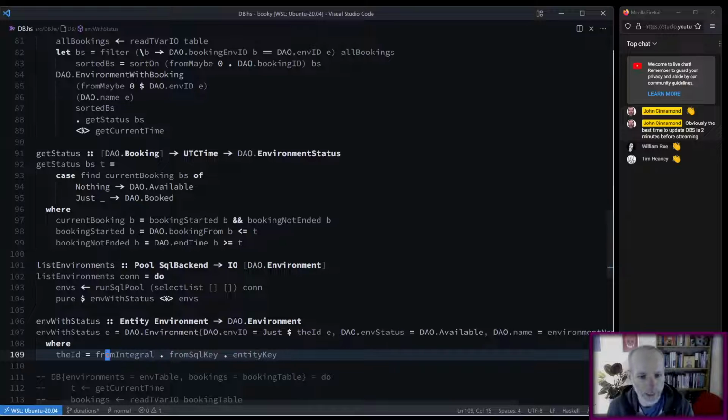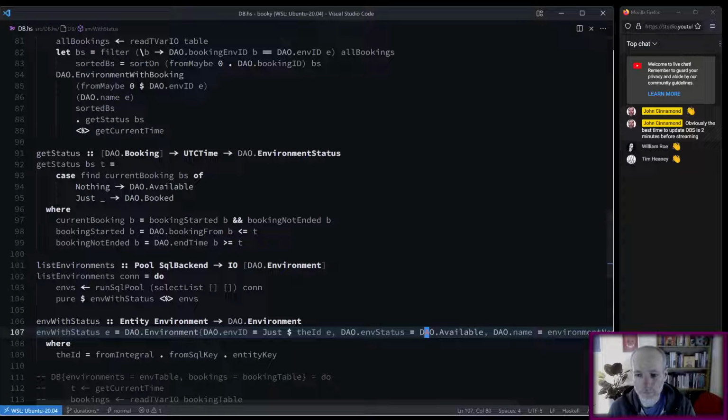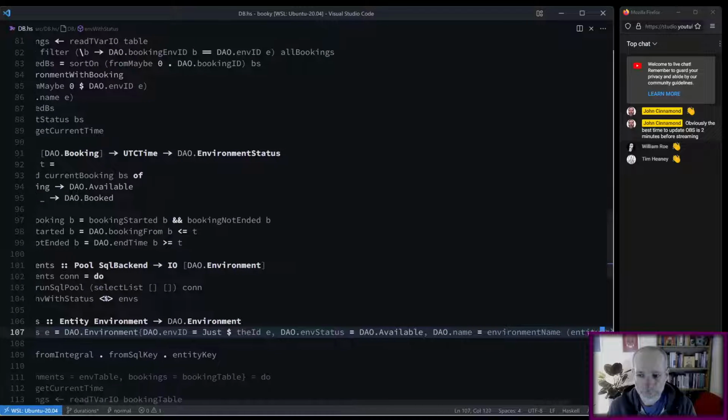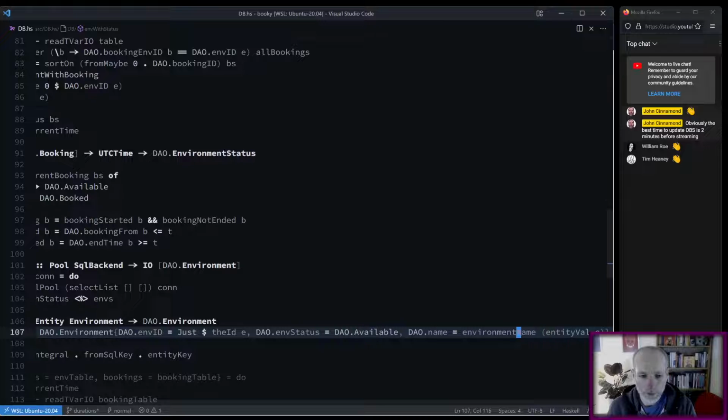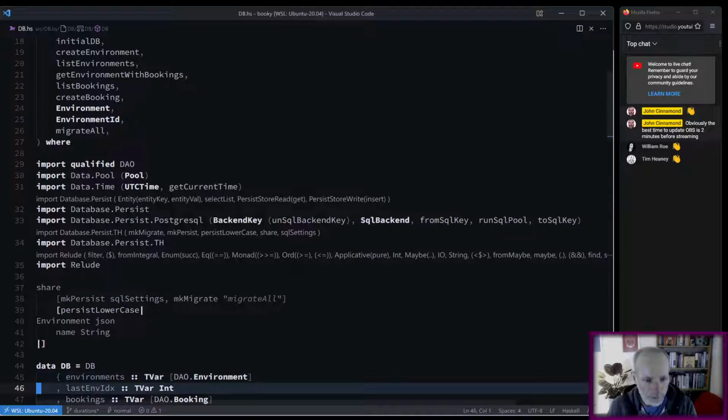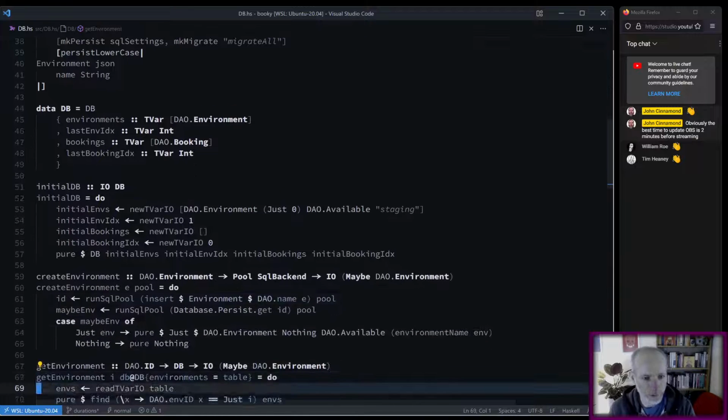So we get the ID out using this nonsense, and then otherwise we just build the other fields. We're always hard coding it to be available. That's the thing I want to change, but we need bookings to do that. Yeah, this complicated query. Okay, so let's do bookings, I guess.